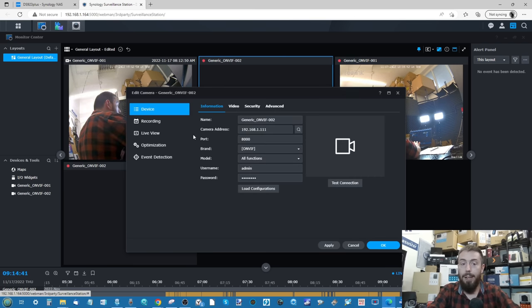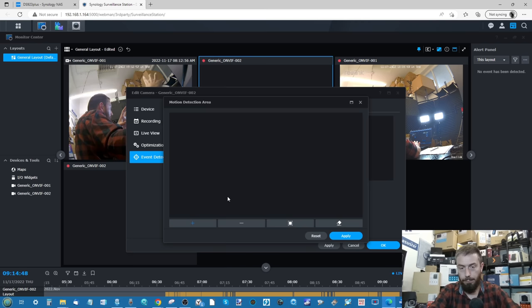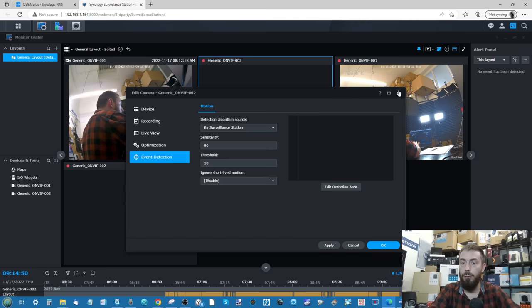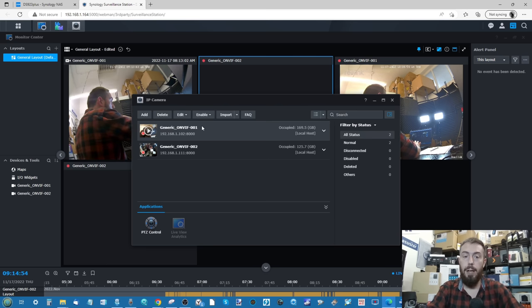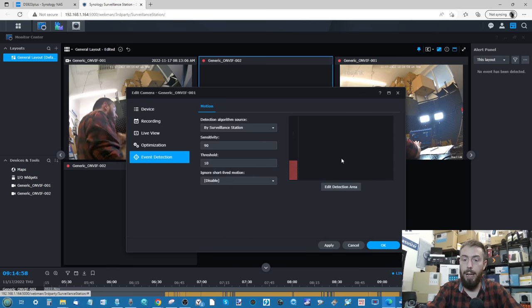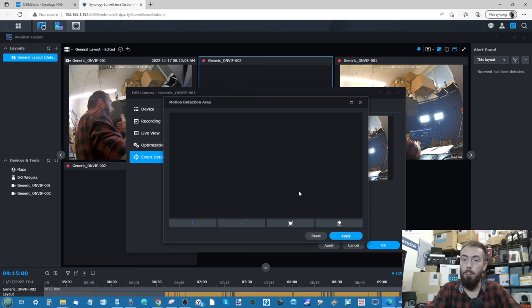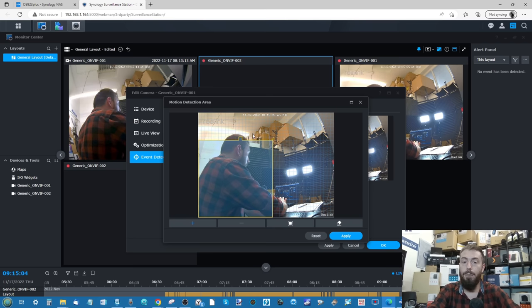And then from there, we can change some settings that are quite cool. For example, I've got a detection area here. Actually, I've just realized we're not going to be able to access that camera this way because of the heightened stream profile. If we go into the event detection and move into the detection area, we can select preset areas of the recording that we want to have alerts on.